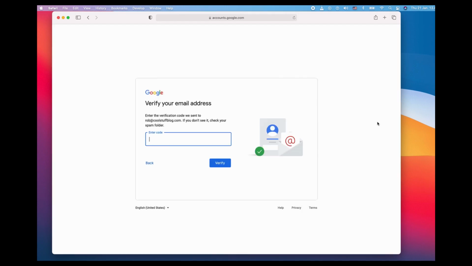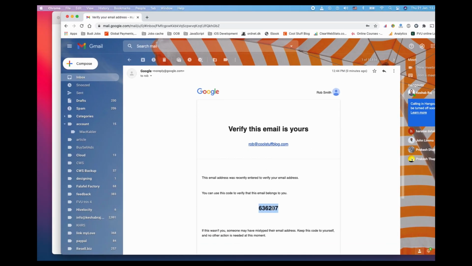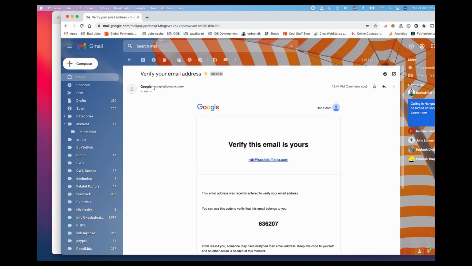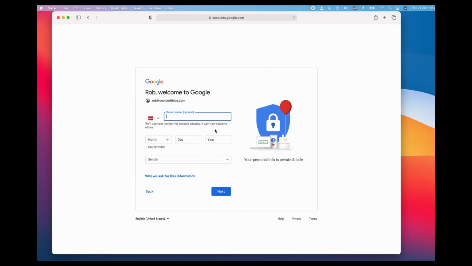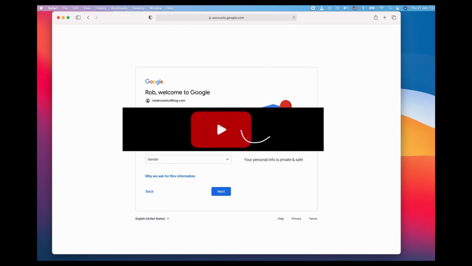Once I create the email, Google asks me to verify the code that was sent to my email address. So I'm going to put this code in my new account. Let's close this one and verify. Google is going to ask me for the phone number as well and my date of birth.